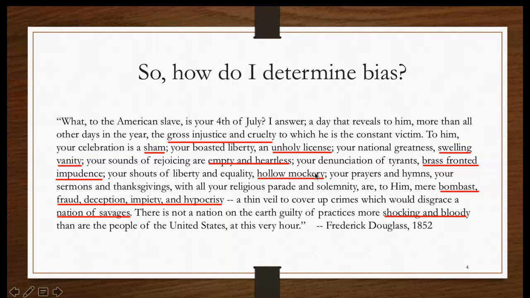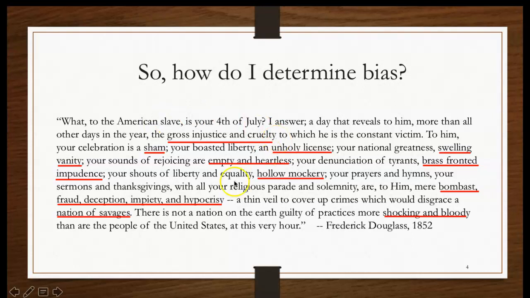Now, I chose this example for a reason, because Frederick Douglass's opinion is likely one that many of us might agree with today, knowing what we know about how terrible slavery was. And sometimes it can be tough to detect bias because we don't want to see it, because we agree with the position being taken by the author or the creator, and we don't want to think of ourselves as biased. So it's easier to say, oh, well, this source isn't biased. But we have to remember there's always a bias, even if you agree with it. So that's something to keep in mind as well.